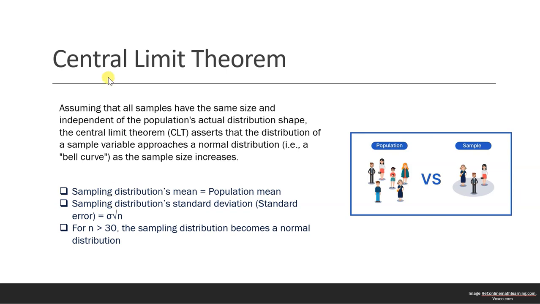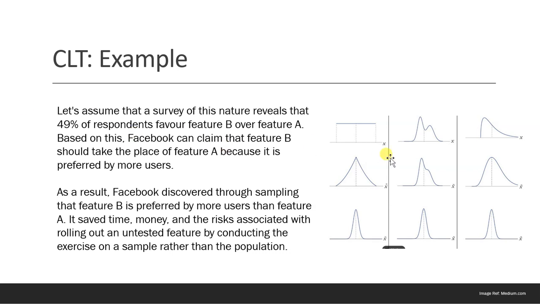Okay, so let's understand it with an example. As you can see, there are three columns here. The first column is uniformly distributed, then you come to one like this, and then normally distributed like this.